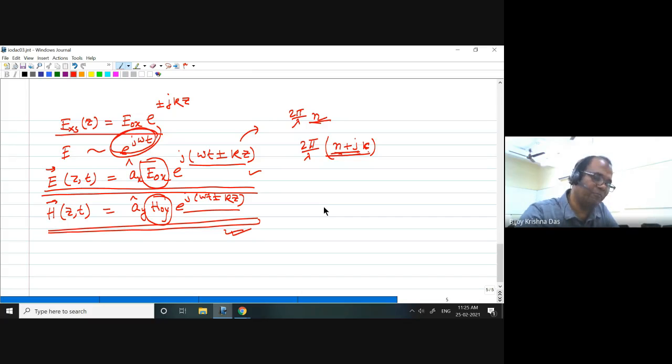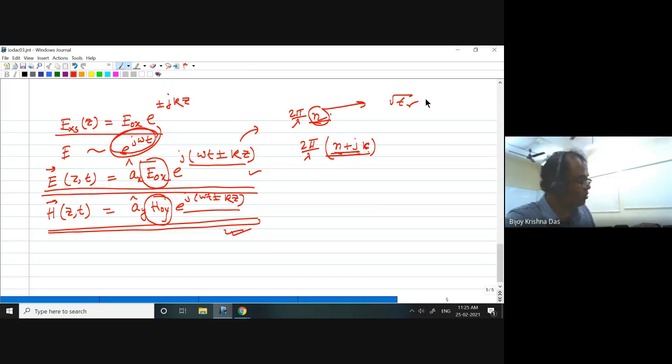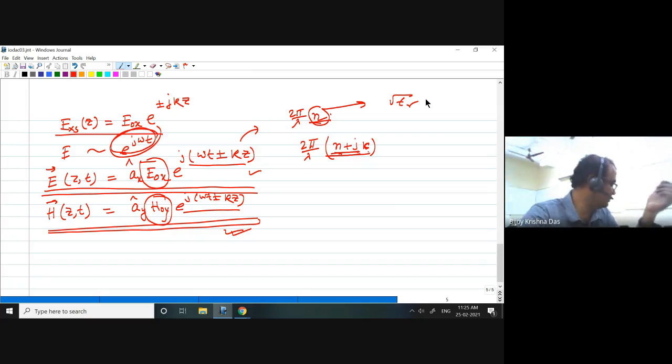From this simple example, we could explain how mathematically we can represent an electromagnetic wave traveling in the positive direction, traveling in the negative direction, and the gain medium, lossy medium, all those types you have considered here. So in case of material medium, instead of k, we can consider beta, or this n can be considered square root of epsilon r and so on. If it is real, then fine. Otherwise, it will be considered like this, right? So far so good.